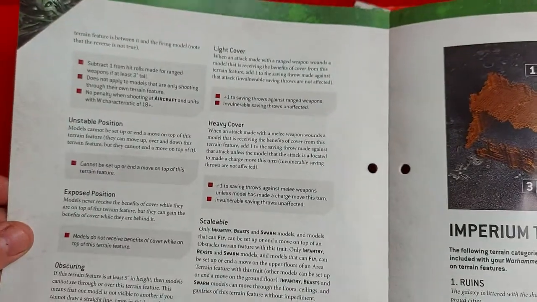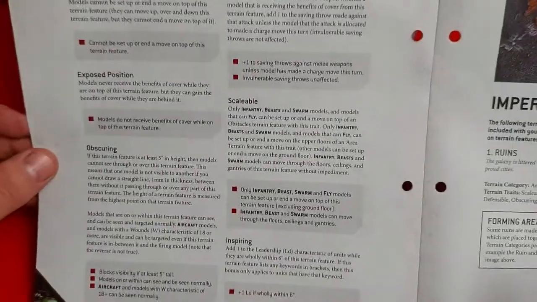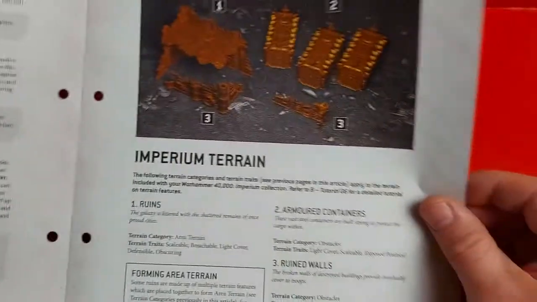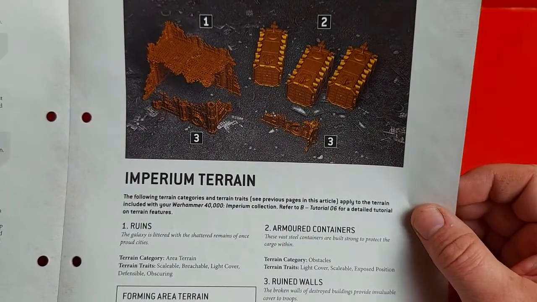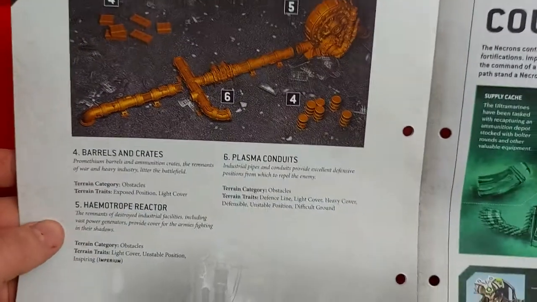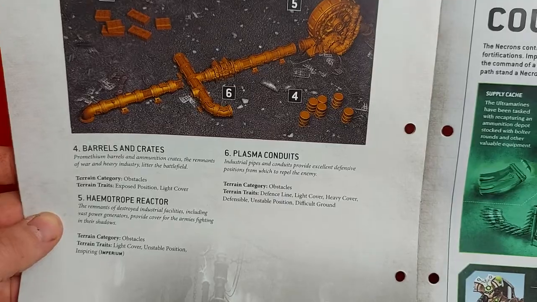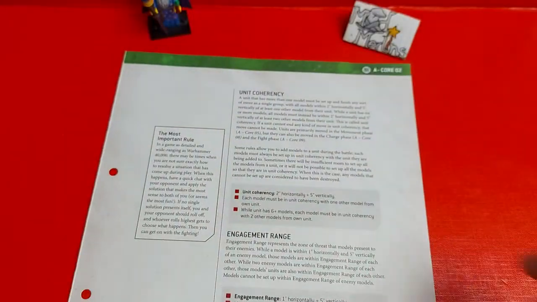Lots and lots of pages of lore for terrain traits. Different types of terrain, so you've got heavy cover, scalable, unstable positions. Got some more reference examples here of Imperial terrain. So we've got ruins, armoured containers, and ruined walls. Barrels, crates, heliotrope reactors, and plasma conduits. So that's it for our lore.